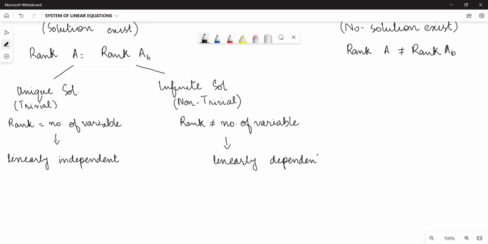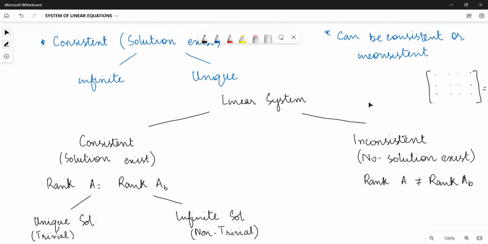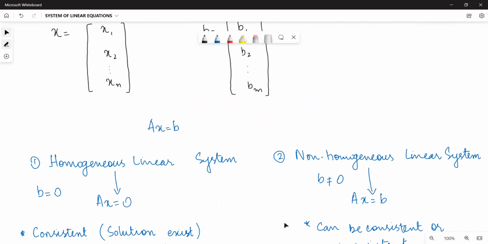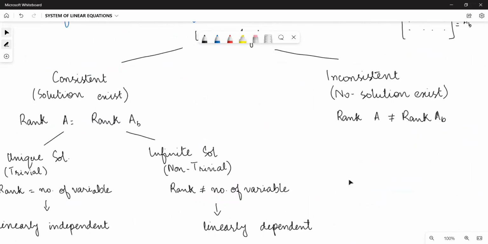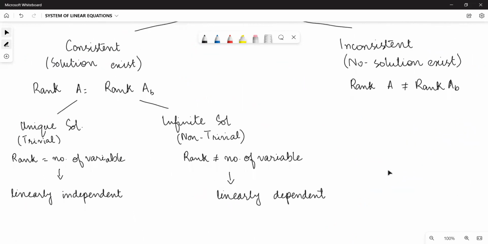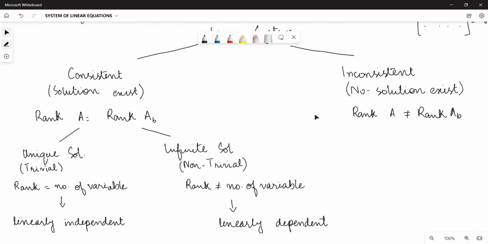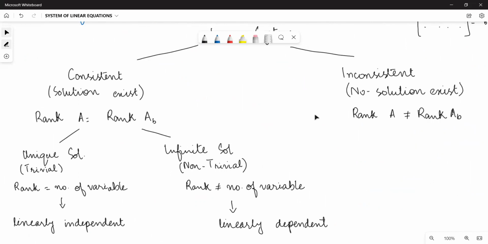So here we see what a linear system is, what the types of a linear system are, how we mention it using the matrix notation, and what the solutions of the system could be. It is easy for you with this chart. You can find out what type of system you have and whatever its solution is.